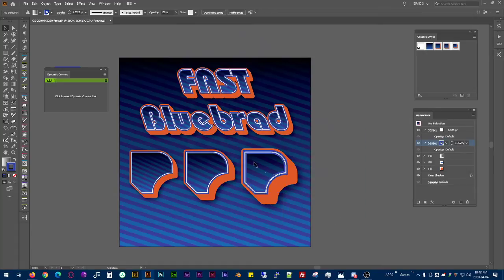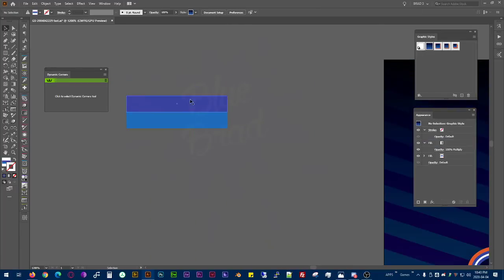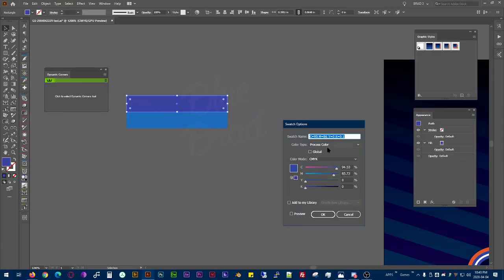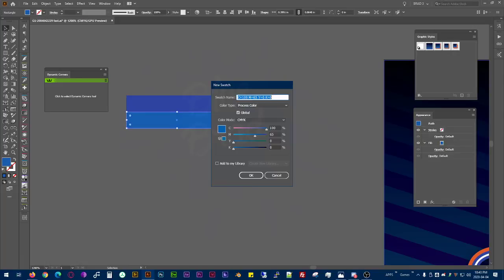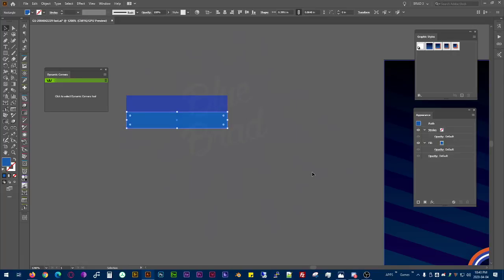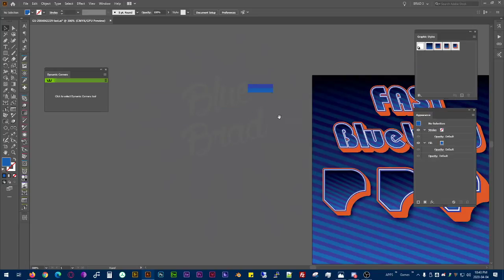All right. Now in the gradient, which I have right here, nicely enough, it's global. But because it's really close to the other one that I made, we're going to apply that. We're going to break this one and make it lighter, and then new global. There we go.